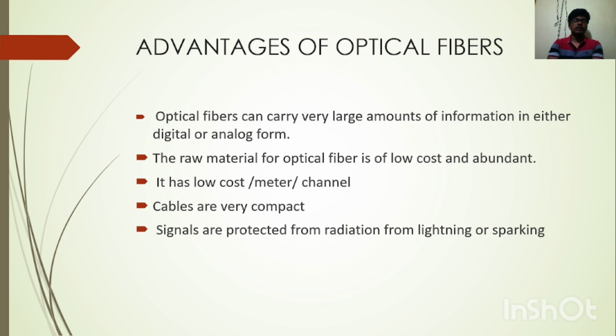The main part of an optical fiber is the core. The core is surrounded by the cladding, which helps not to release the light outside. And on the outer part, we have the coating or sheath, which protects from the damage from lightning or sparking from the outer area. And there is no energy radiation from fiber.